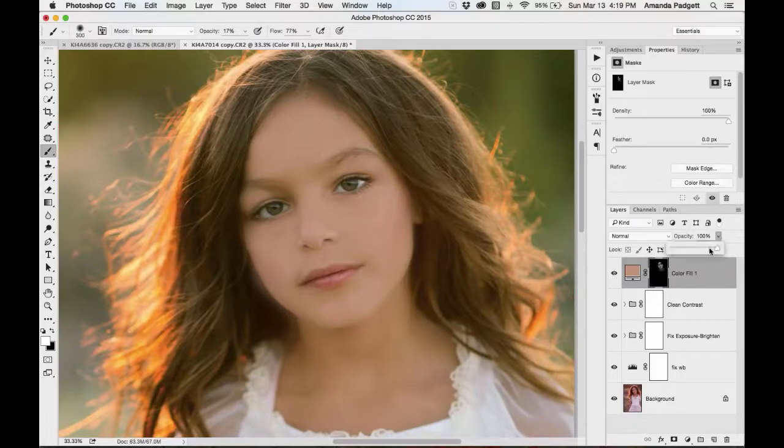So let's take this layer opacity and bring it way down. Way down. Okay, just evens it out a little bit. It's not perfect. If you want, and less is more. So I use a low brush opacity and I bring the layer opacity way down too, and just find what fits perfect for your image. And I just call this toning the skin. It just kind of brings it together.